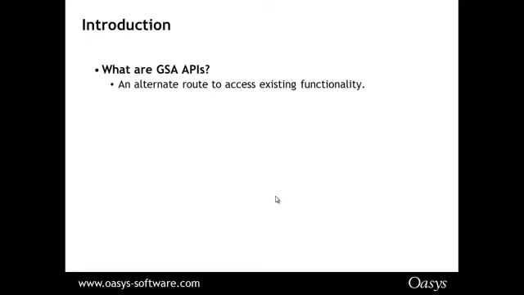Most actions that you do interactively within a GSA session, for example, sculpting nodes or extracting results, can be done using a program or a script. The way it works is, instead of you sending commands to GSA using the user interface, you poke it through your program, and the program in turn either sends the commands or fetches the results, as it were. So that's what APIs are used for.